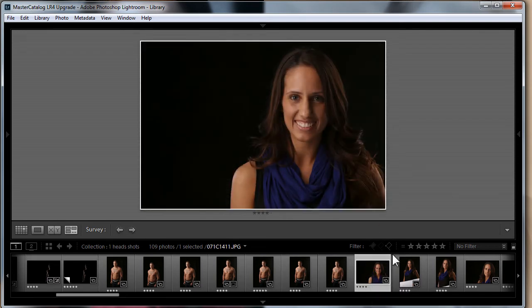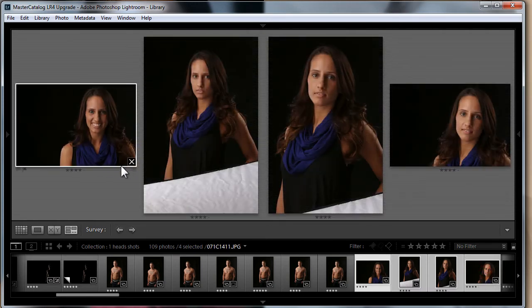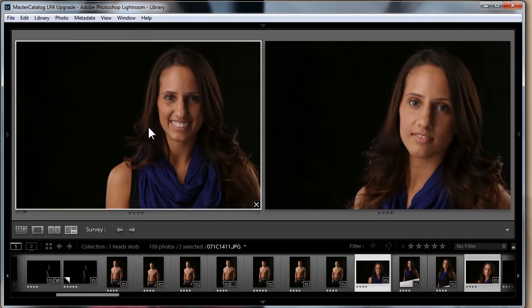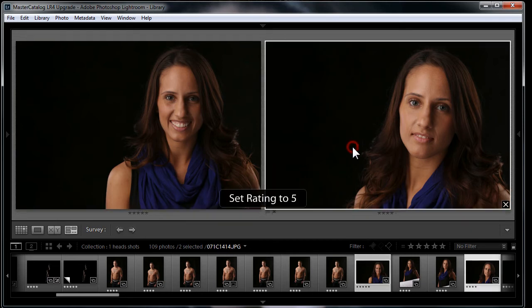Okay, so now we have her. There's 4 images here that are roughly the same. Okay, now actually they're not. So we'll just go back to this, and we'll select this one, and we'll select this one here by hitting the control key, and we can select between those two because they're really similar. And if they're definitely not similar and you want to investigate both, you can make them both picks. She's got a smile here and just a little bit of mouth here, so I'm going to make these both a 5, and a 5.